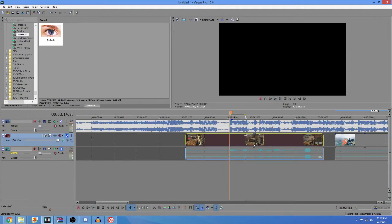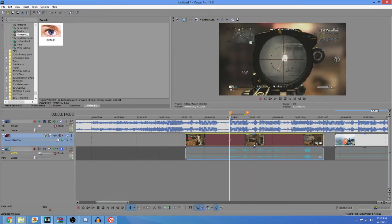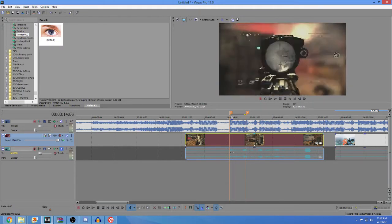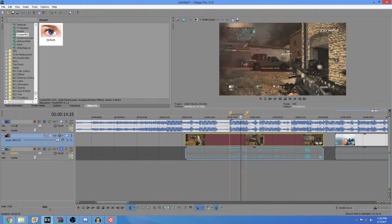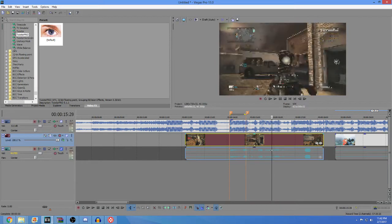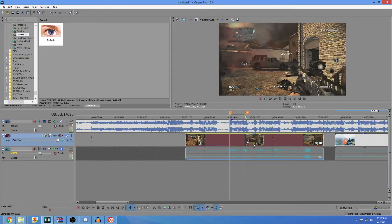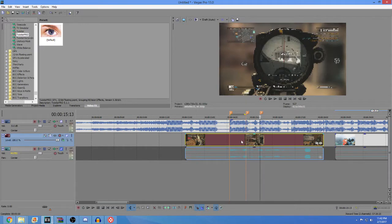So in this clip, he shoots, then he pulls back the bolt, and then he shoots again. So I want to sync where he shoots, where he pulls back the bolt, and then where he gets the triple collapse, like so. So we'll do that first.